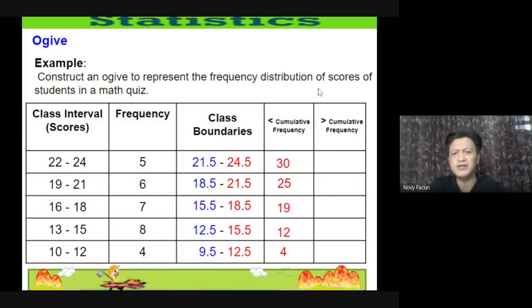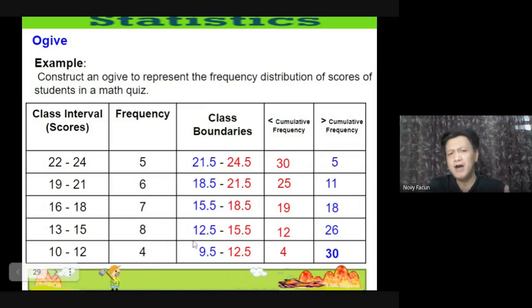Then to find the greater than cumulative frequency, dito naman tayo, start naman tayo dito sa taas, no? Pababa tayo. Copy mo ulit yung iyong first class interval dito sa taas, that is 5. Then, i-add ulit natin yung kanyang kasunod. 5 plus 6, that is 11. 11 plus 7, that is 18. Then 18 plus 8, that is 26. Then 26 plus 4, 30. Kailangan, pag chineck mo yan, yung huling nakuha mong total sa cumulative frequency, equal or parehas dapat yung number. Kaya 30, 30, same lang yan. Kasi yun po yung total number of frequency natin.